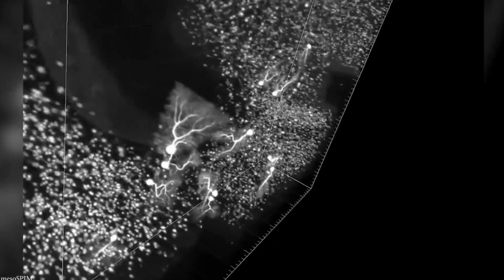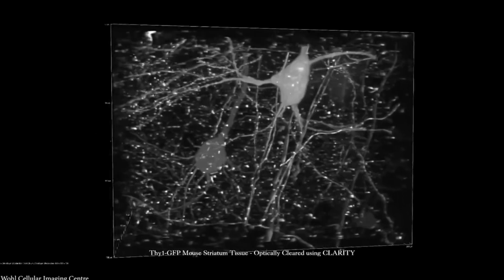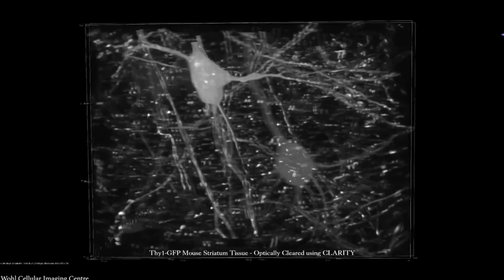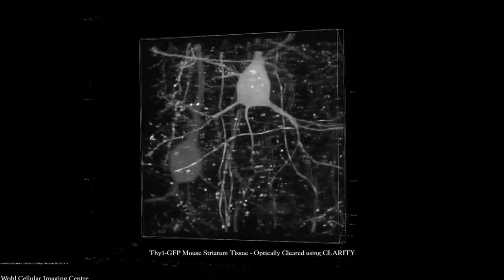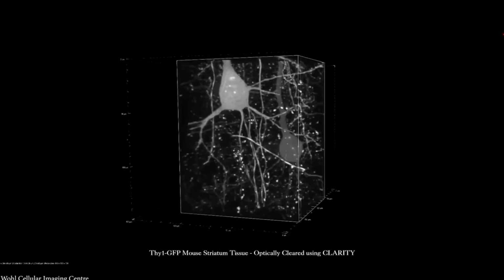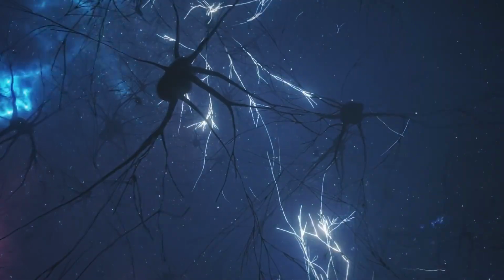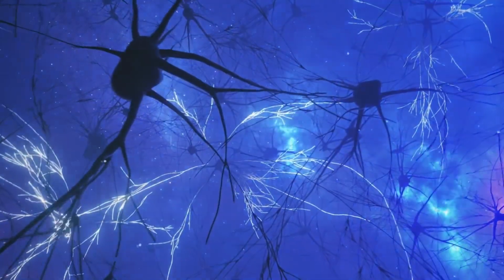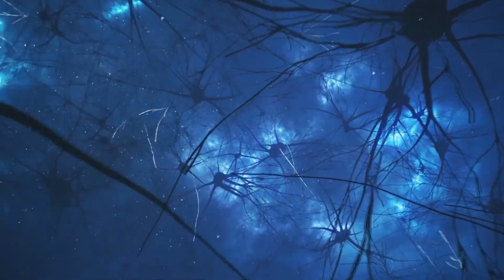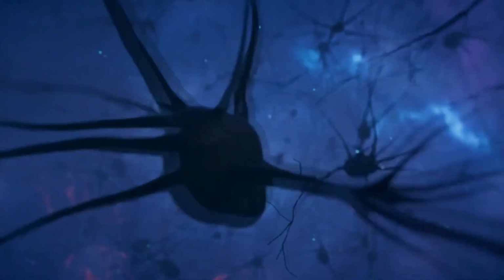These molecules diffuse across the gap, and then they bind to receptors on the receiving neuron. The receiving side, called the postsynaptic density, appears under the microscope as a thickened region packed with receptors and scaffolding proteins. The density is not uniform. The size and shape vary depending on the strength and type of the synapse, but stronger synapses often have larger postsynaptic densities, which is a relationship confirmed through repeated imaging studies.